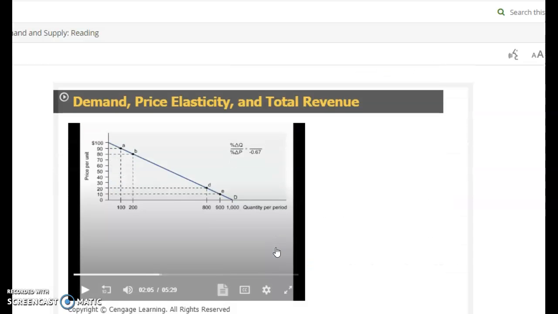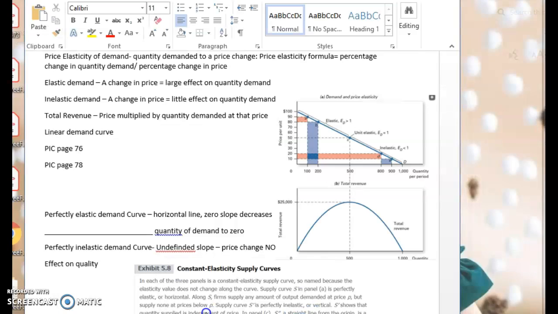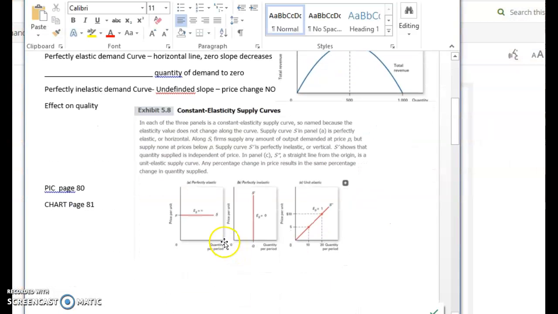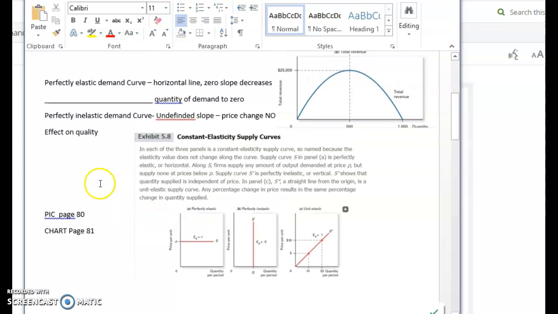They explain it to you very well, but there's one thing I want to show you. Here is perfectly elastic, perfectly inelastic, and unit elasticity. You can see unit elasticity goes up one at a time. They're going to refer to that a lot in this book. So perfectly elastic is flat horizontal, perfectly inelastic is straight up and down. Same idea: slope is zero here, and this is a high slope. It could be very close to a slope of 10 or 20.